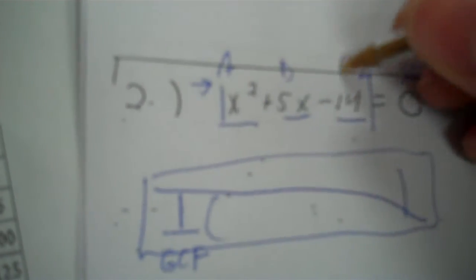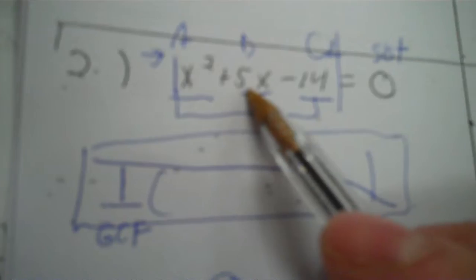A, B, C. So I take positive 1 times negative 14. Well, that's negative 14. Okay. So that's a mismatch. Means we need a positive and a negative in these parentheses I'm trying to create. And I'm adding to whatever the b is, which in this case is positive 5. So I start dividing. 14 divided by 1 is 14. That adds to negative 13, so it's not that.